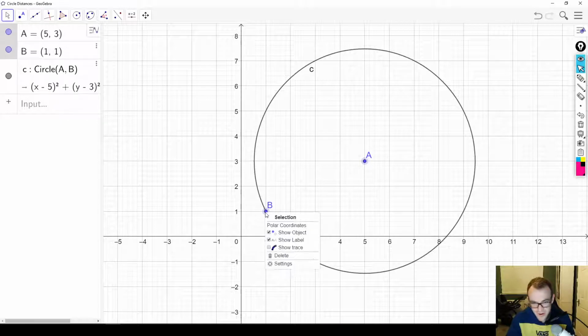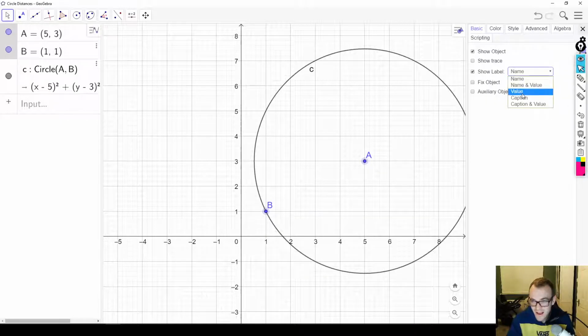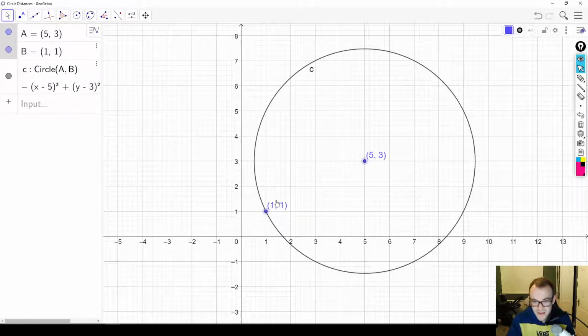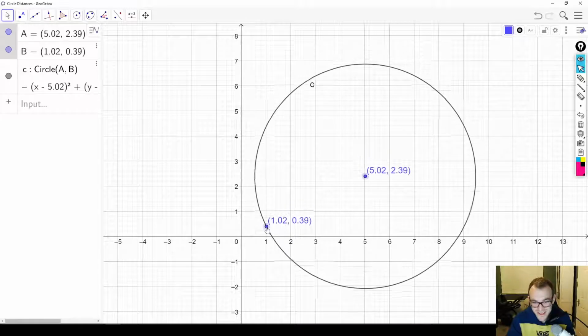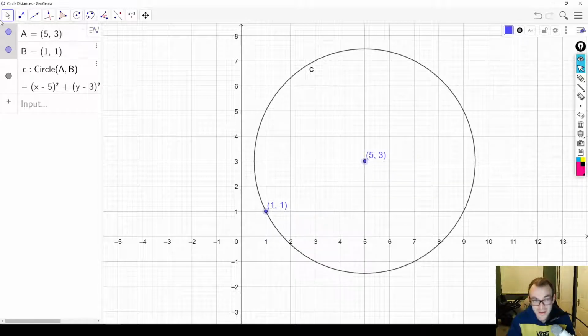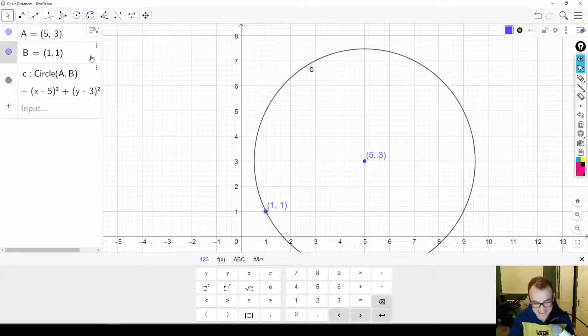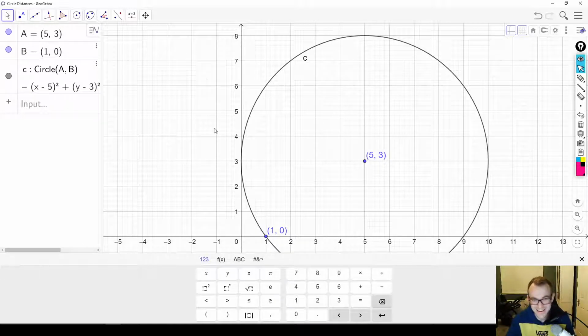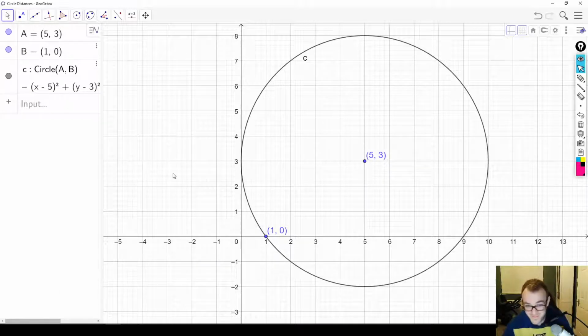Let's just change these very quickly so that we can see values instead of numbers. Oh, that's (1, 1). Of course it is. (1, 0). It doesn't like that, does it? Right. Let's change it over here. There we go. Fantastic. That's better.